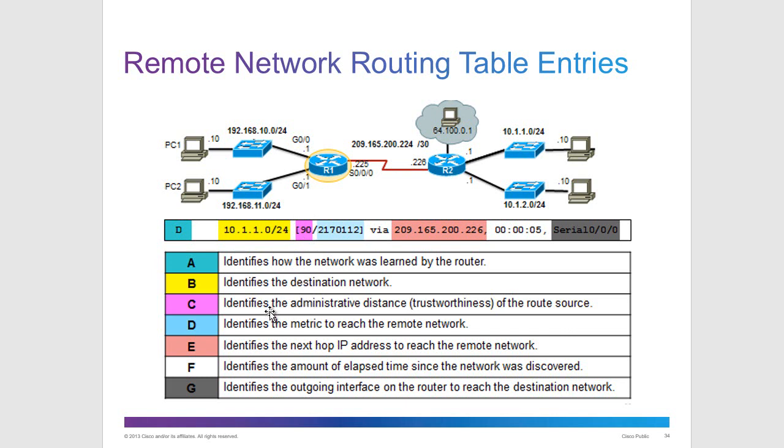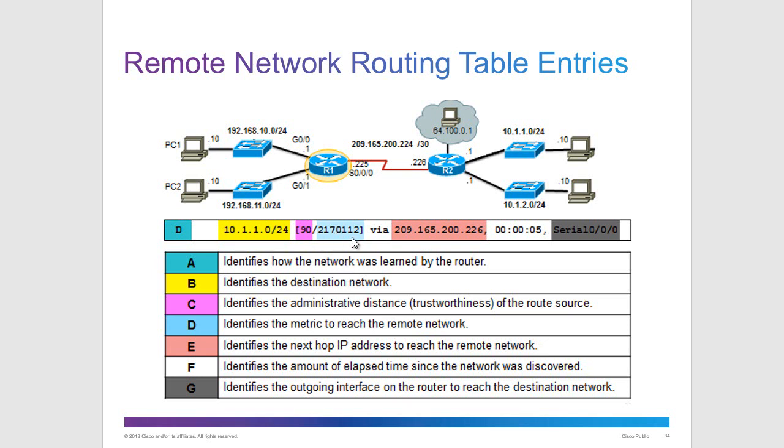And there's certain numbers that are associated with certain protocols. This one just happens to be a 90, which is for EIGRP. In general, if something's directly connected, then that's the most trustworthy. If you enter in a static route yourself, the device is going to trust that your static route is better than any dynamically learned route, so it's going to have a lower number than this. I believe a 1. So we'll talk about those numbers later on in a different chapter.